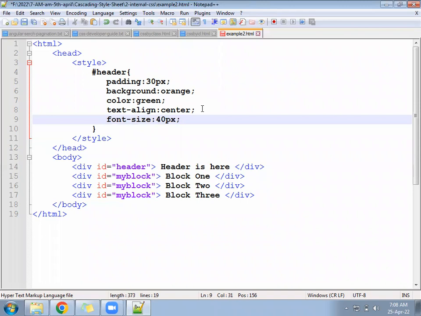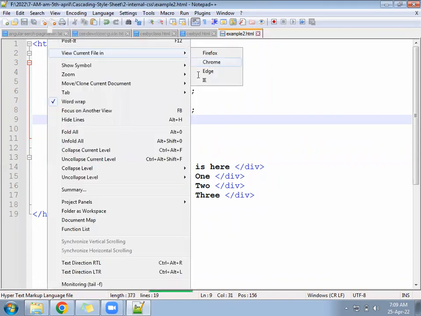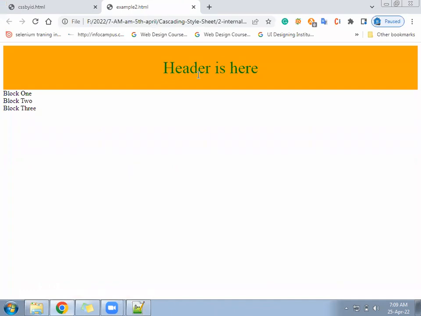Now header will come. Check now. One header will be ready on the top. Now 3 more blocks we have.